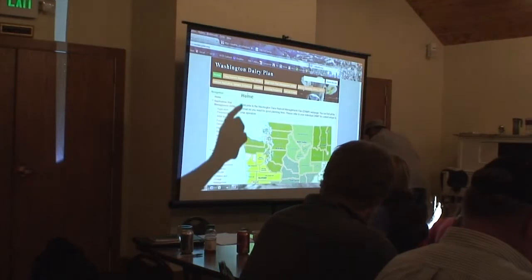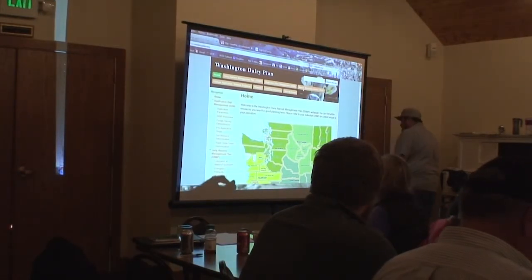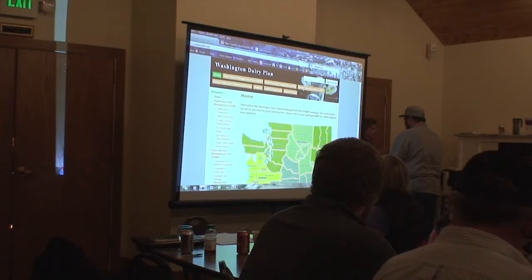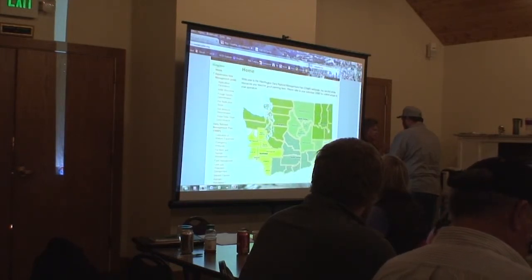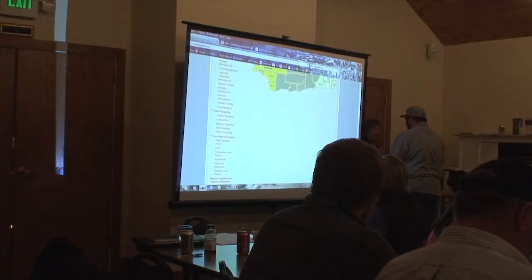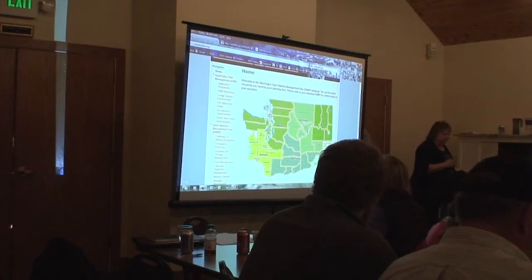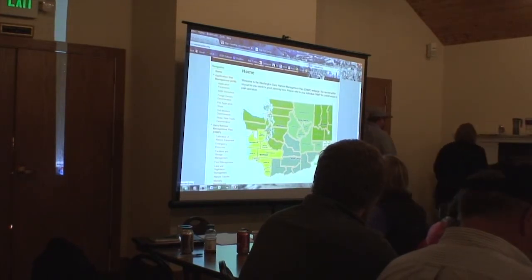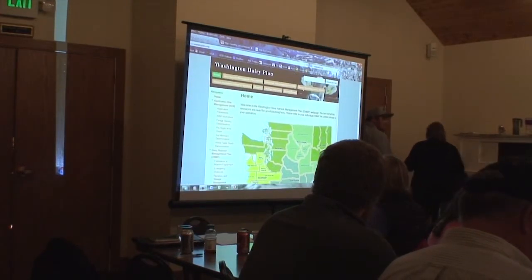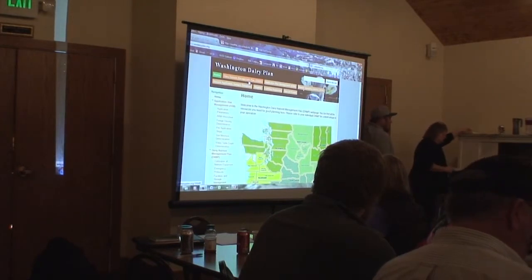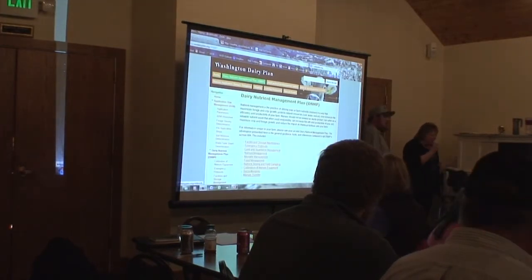So this is the website itself here, and you can see there's a lot of information here as well as along the side. If you scroll down, you can see off to the left-hand side a lot of stuff going on. What this starts out with is that if you want to access the conservation district near you, you just click on there, no matter what county, and you can get a link to that conservation district.